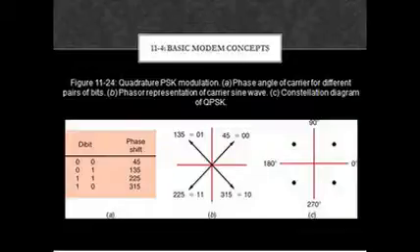Sometimes the constellation diagram is simplified by showing dots on the axis indicating the location of the phasor arrowhead, as in Figure 11.24c. This simplifies the diagram, but you should always imagine a phasor drawn from the origin of the axis to each dot. Constellation diagrams are widely used to show phase amplitude modulation schemes.